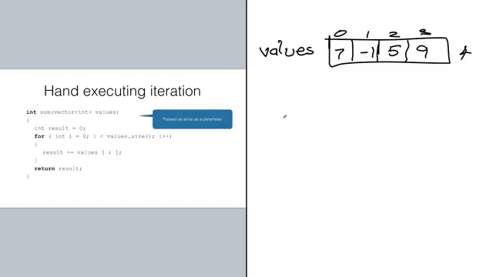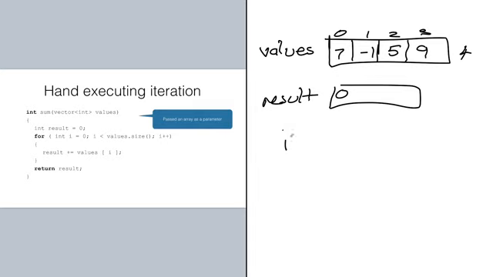So what happens now? Well, the first instruction in this function is to initialize a variable called result. So here's our result, and we're going to initialize that to the value 0 when we create it. Alright, what's the next instruction? This is our for loop. Inside this, we're actually creating the variable I inside the for loop itself.